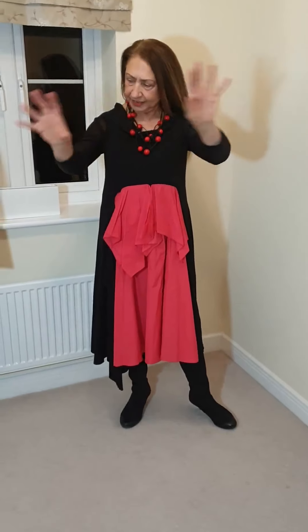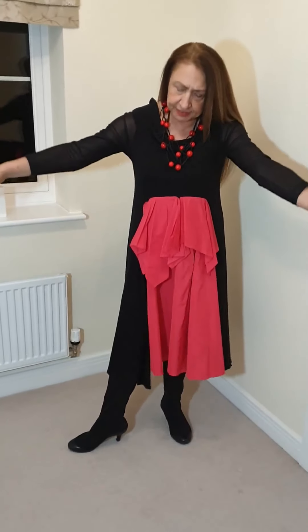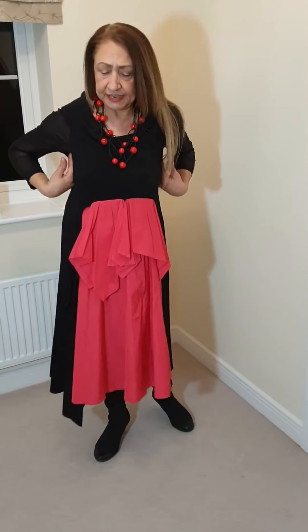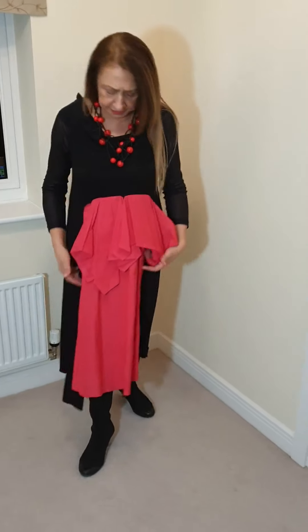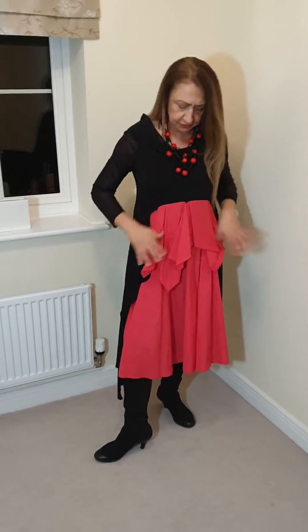Anyway, I'm showing all very new things today - things apart from the coats that haven't been seen before. It's in your dress, you see? First time that I've shown it. But I've only got one left. What size is it? Medium - which is a 12 to 14, I would say. Even a 10 will get into it. And as you can see, this beautiful coral colour. My favourite colour ever is coral.